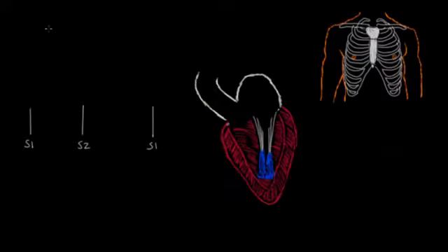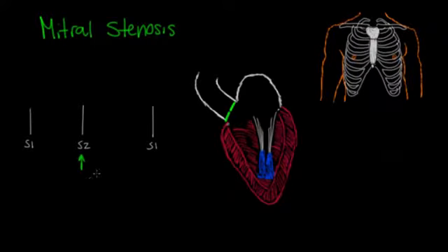So the last murmur that I want to talk to you about is mitral stenosis. Now that mitral valve is having trouble opening, and because the mitral valve is open during diastole, this is also a diastolic murmur. If we start at S2 again, remember that's the closing of the aortic valve, and that would be here. What happens just milliseconds after that is that the mitral valve should open, and it does this to fill up the ventricle in diastole.